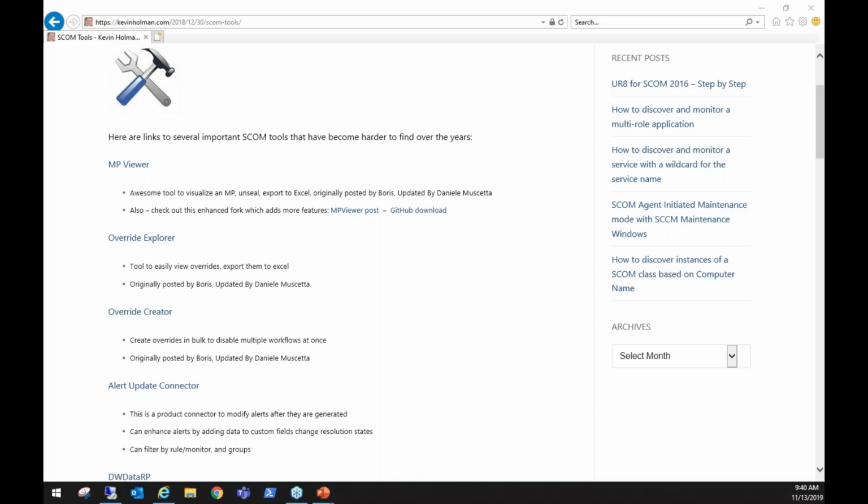Especially if you have a large number of Exchange servers. One of my customers has 300 or 400 mailbox servers, and so you can just imagine the load. We had to have a dedicated management group just for Exchange because that 400 mailbox servers is the equivalent of 15,000 Windows agents. So that management pack is one that we're very happy to see go away. And I love the Exchange 2013 and later MP because it uses very simple event data sources, and Exchange does all the monitoring built in.